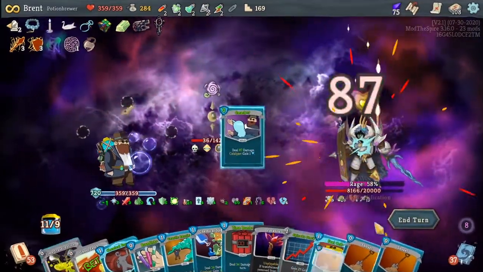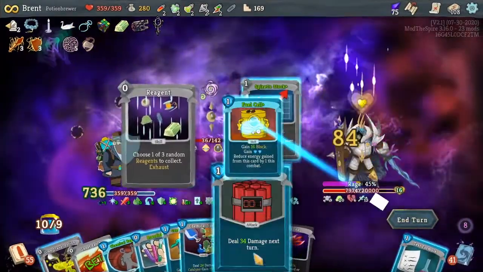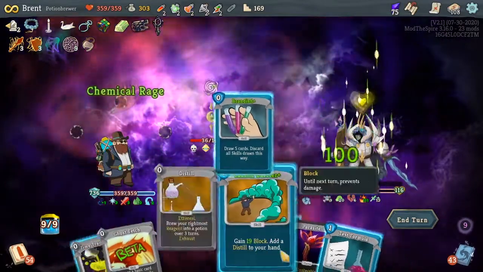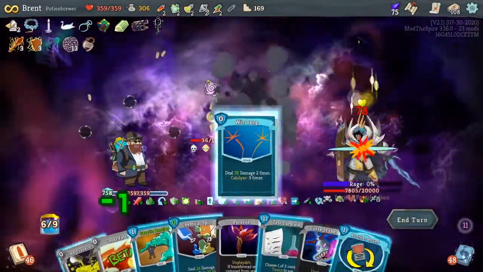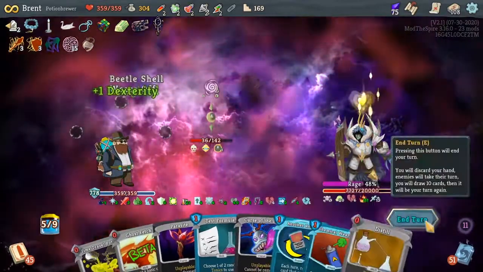Having a hard time. Smack. Okay, play all these, play this, play the stock, do the time bomb. Chemical Rage is great. Brandish to get some more attacks. Spark is fine. Master Sword, sure. We have so much energy, it's not even funny. Barricade, Chemical Spill. That's what I got.